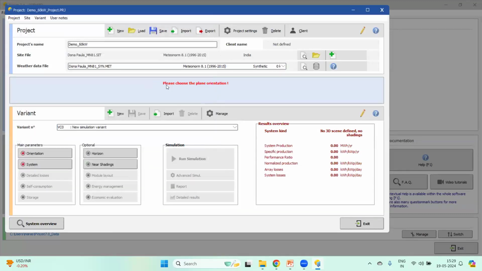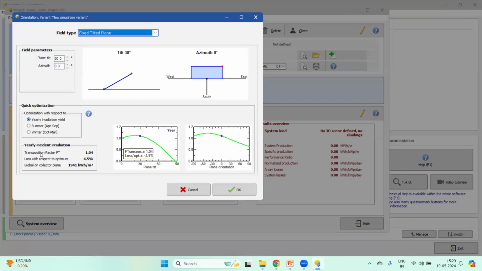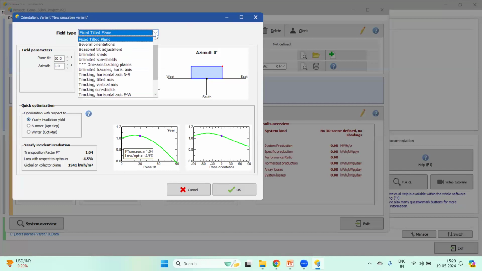Now it will ask us to please choose the plane orientation. When we go for plane orientation, you have different field types here. Fixed tilted plane means the tilt is fixed for the module. Several orientations, like if you have many roofs or a dome, gabled roofs, so you have to give different orientations.